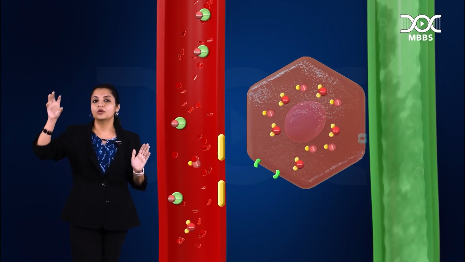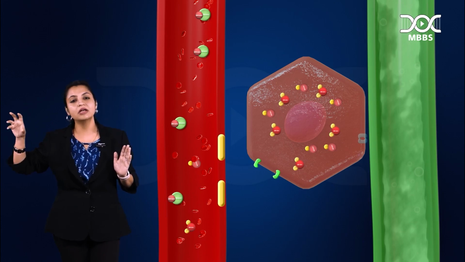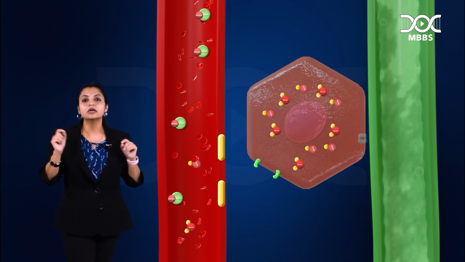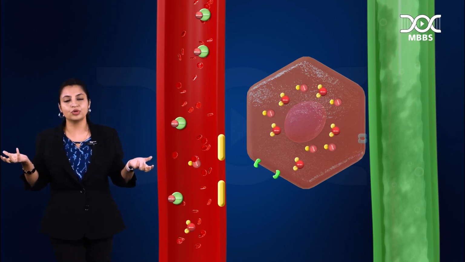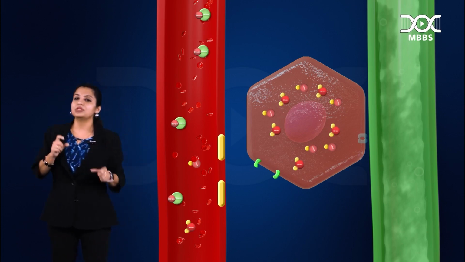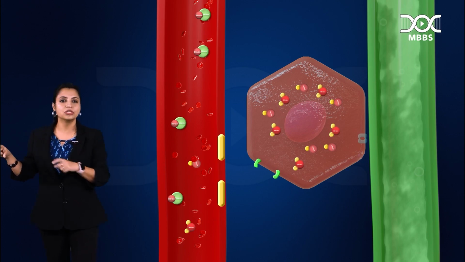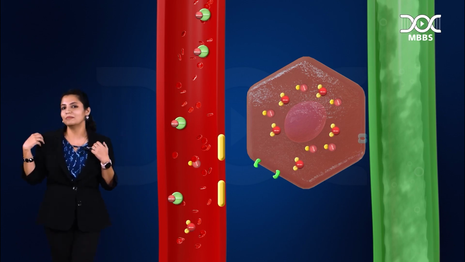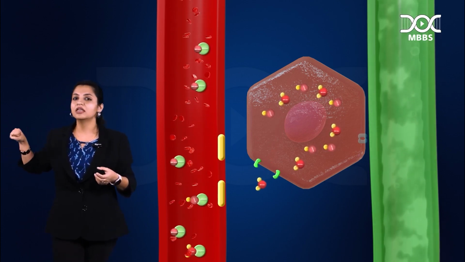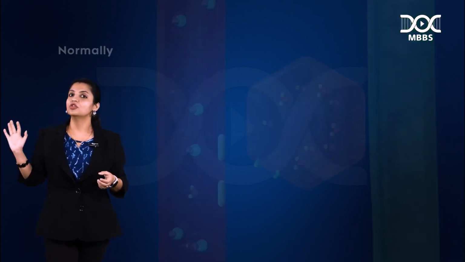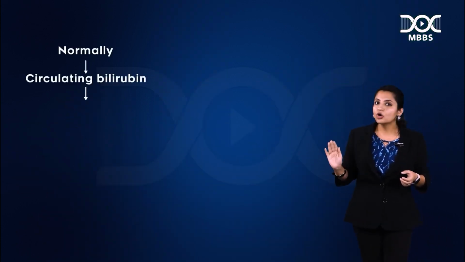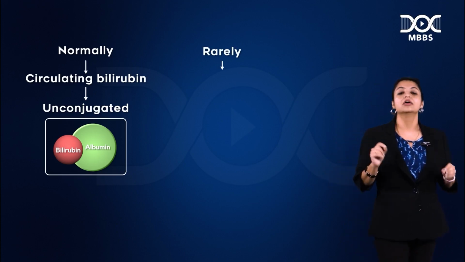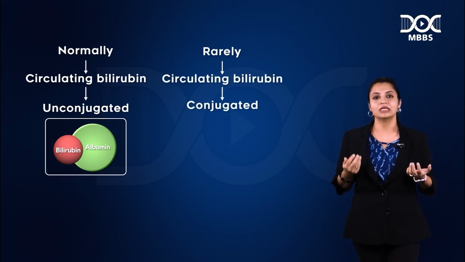Why? Because the bilirubin present in the sinusoid, in the blood, is unconjugated bilirubin, which is normally bound with albumin. But rarely, whenever there is excessive formation of conjugated bilirubin, through MRP3 it can regurgitate back into the sinusoid. Once this bilirubin comes into the sinusoid, it is a child, so its mother will recognize him and say, oh, my beta is back. So albumin will bind with it and it will circulate in the blood. So this is very rare. Normally circulating bilirubin is unconjugated bilirubin, but can conjugated bilirubin also circulate bound with albumin? Rarely it can, when there is excessive formation of conjugated bilirubin.